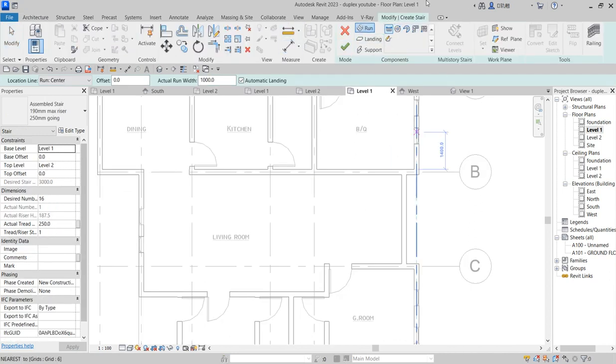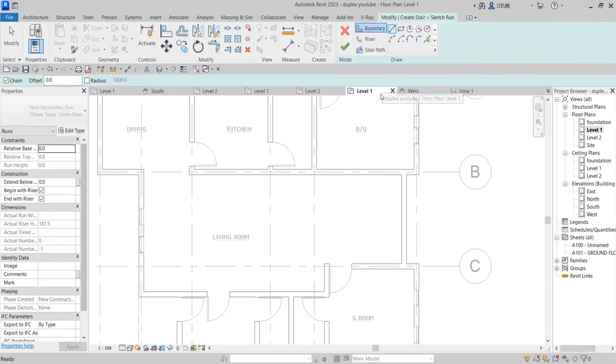If you want to use the predefined one, you can use this one, but here is how to create a new one. Create by sketch, by clicking on this particular drawing. So you start creating your staircase one after the other. To create a staircase successfully, the first thing you need is a boundary, and that will show the area where your staircase is being placed. So you click on this, draw a boundary around this side.